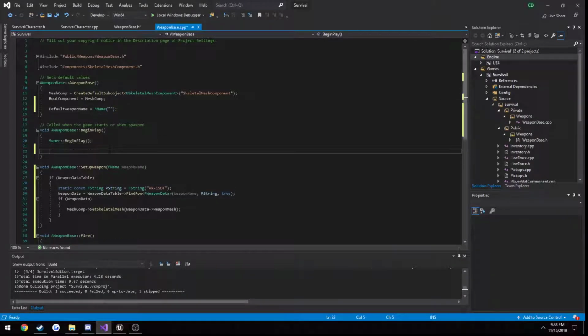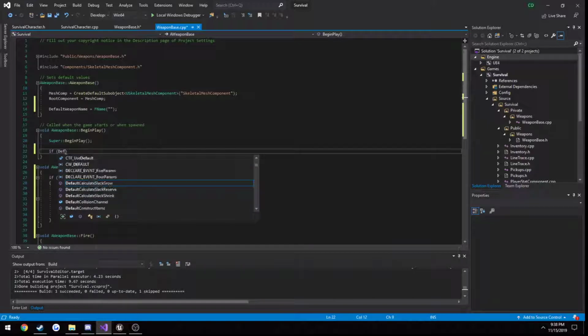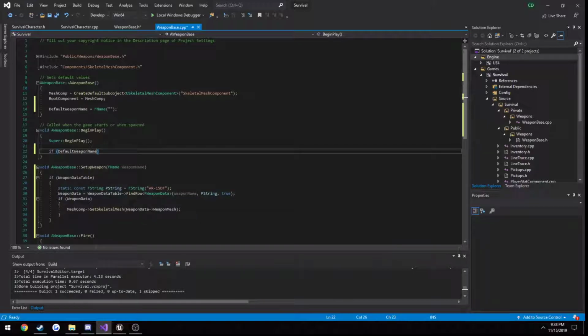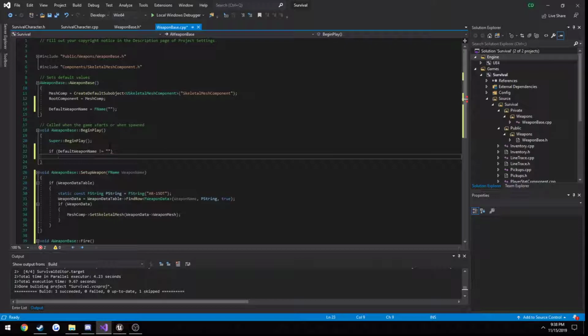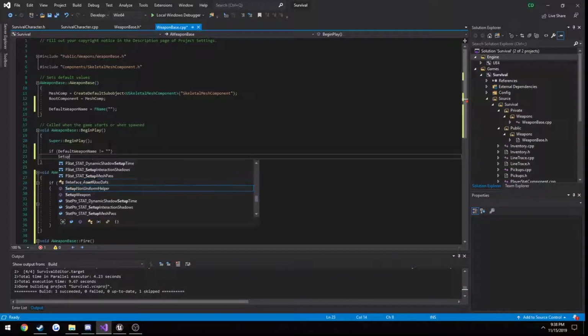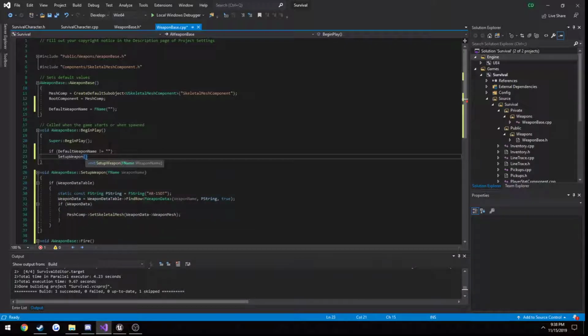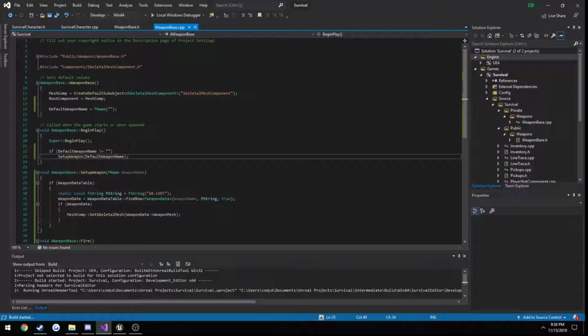And then we can do a check here. So if default weapon name does not equal just an empty string, we can simply call setup weapon and pass in default weapon name. And I'll show you what that's going to do here in a second.